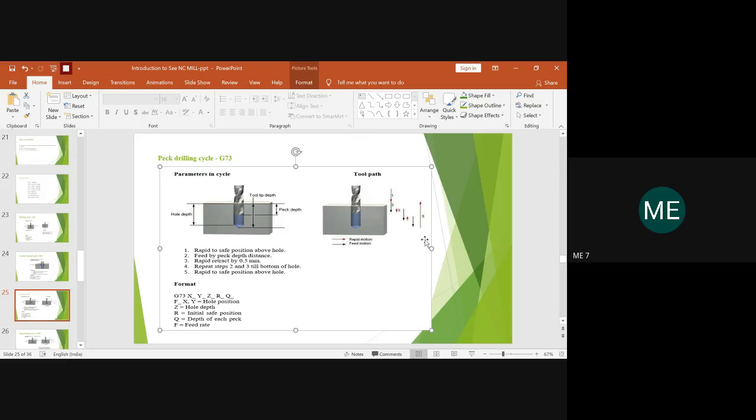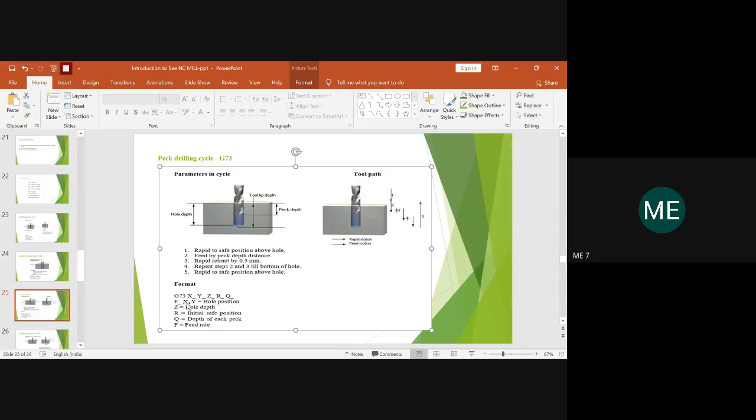And finally, the tool will be safely removed up away from the blank, and then it will be reaching its home position. So these are the motions of the tool which take place with respect to rapid motion and the feed motion when you provide the coordinate value with respect to the retract value as well as the feed rate. So with respect to these phenomena which have to be performed, it has a specific format.